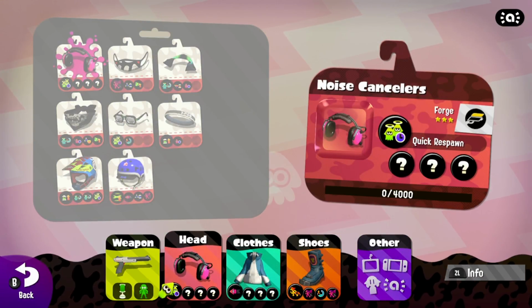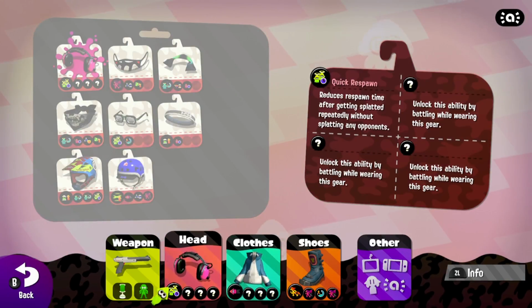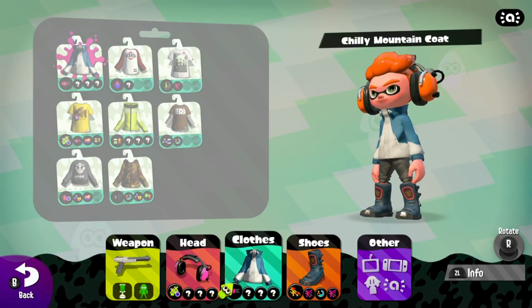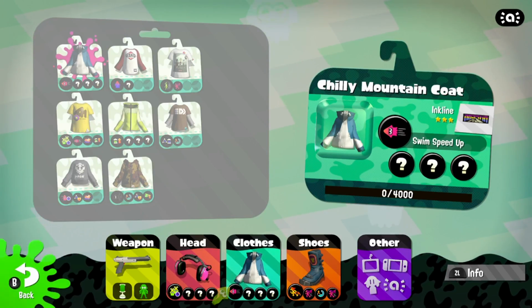Quick change in our equipment. I got these noise cancelers, which have quick respawn. We're going to be unlocking the other three ability slots as time goes on. Same with this Chilly Mountain Coat, which has swim speed up as its main ability.